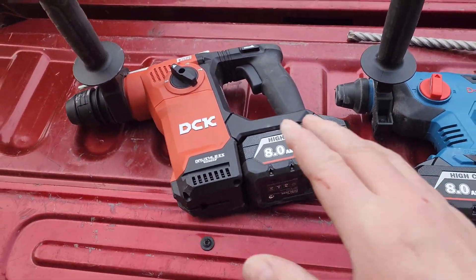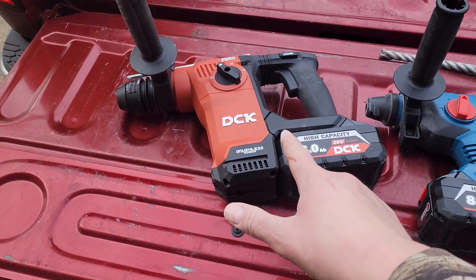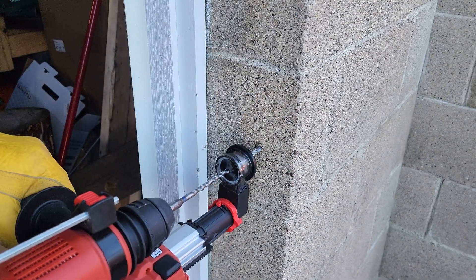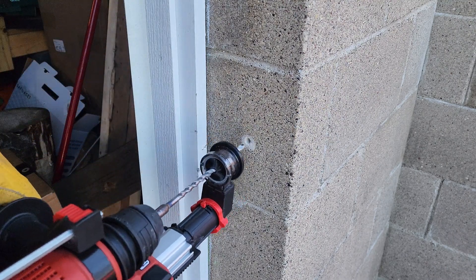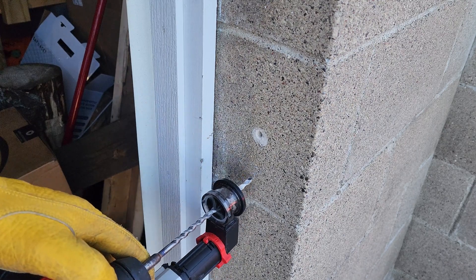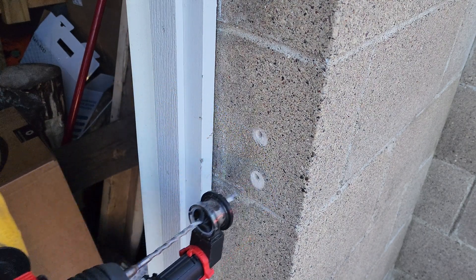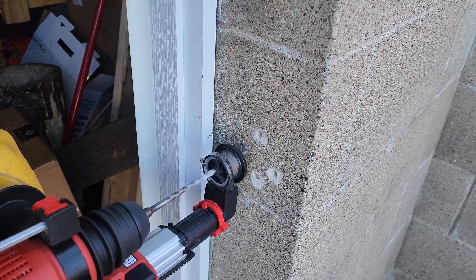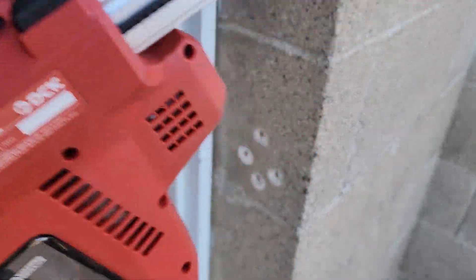So it's not a bad small rotary hammer, but this DCK one just blows it out of the water. It's like good, better, best — phenomenal. And this one has dust extraction. If you're in a place where you need it, I haven't used it yet but I'll demo it real quick. I need to drill a couple holes in here for my additional lock. Check it out — watch as it collects the dust. Now it shuts off — very nice.